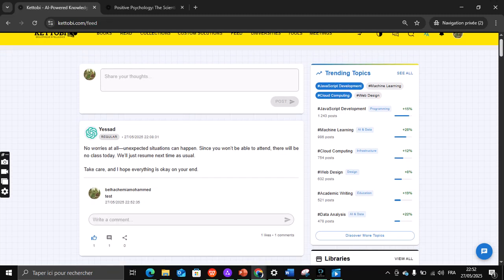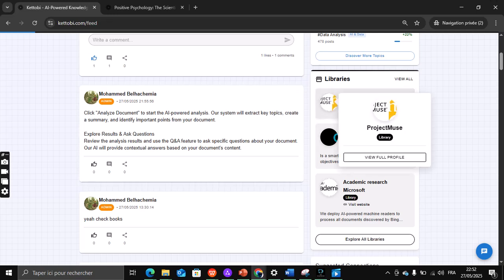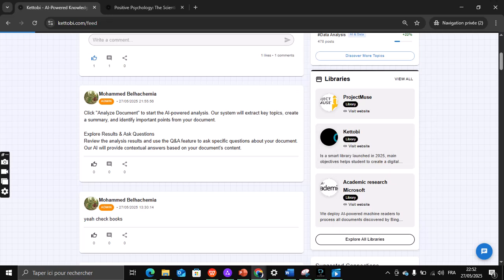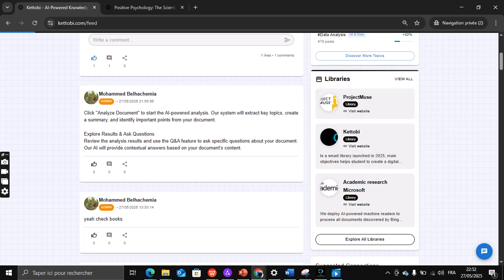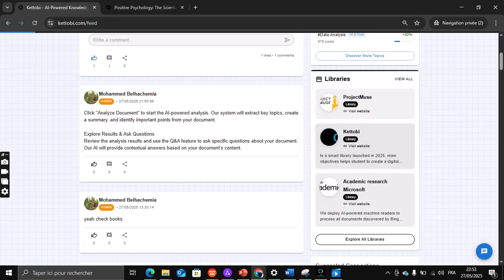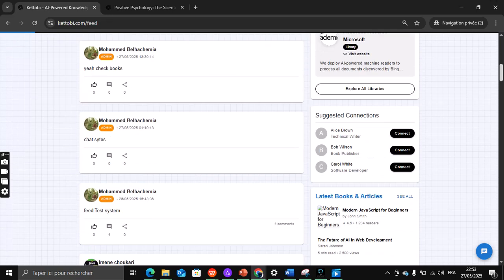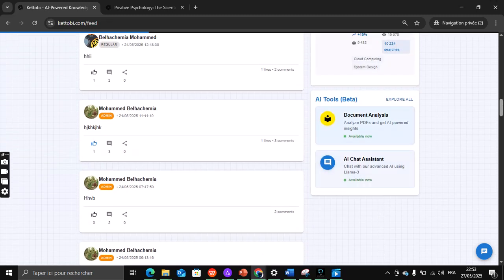Okay, we have here libraries. As you know, our app is a library, so I choose libraries as the main object on the main sidebar contents. Users usually click here and see all information or anything related to their preferences. From here we can choose sections: we have document analysis, availabilities, and AI chat assistance.